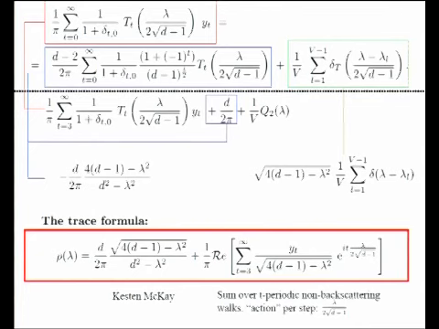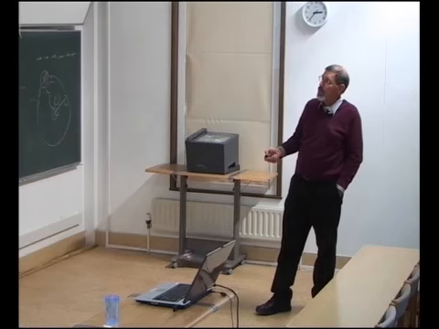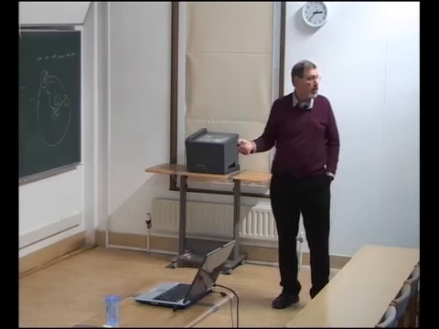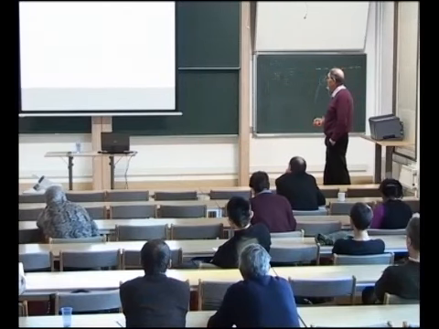And the rest is just a sum over the periodic walks without backscatter from 3 to infinity. 3 is the shortest non-backscattering walk. And this looks exactly of the form of a trace formula. There is a smooth part. Everything is defined for lambda less than 2 square root d minus 1. So this is the smooth Kirsten-Mackay form. This is the sum over periodic orbits.